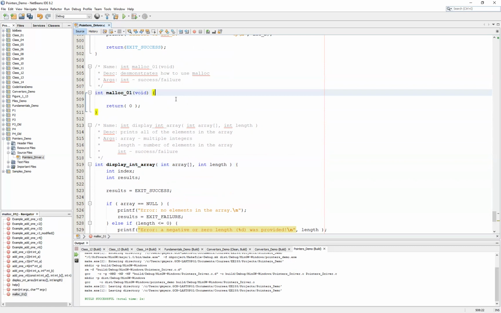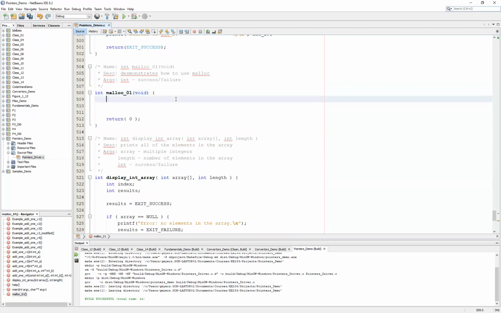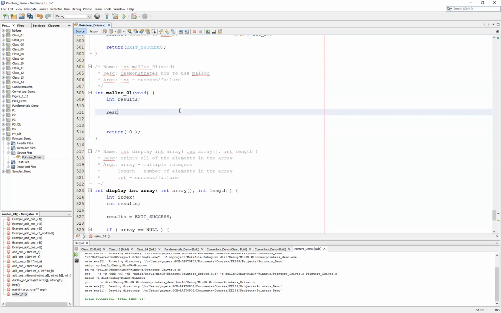So what we want to do now is get started at creating a one-dimensional array for us to use. And this time, instead of passing the arguments from the command line, we'd like to interactively get a value from the user that we can then use to dynamically allocate this array. So we're going to need a couple of temporary variables here. The first one that we're going to want, of course, is just going to be our results. Okay, and we're going to use that just to determine exit success or exit failure.